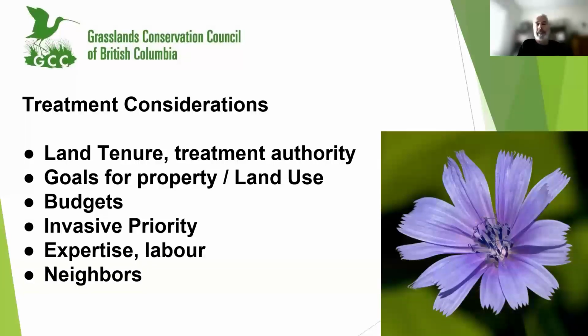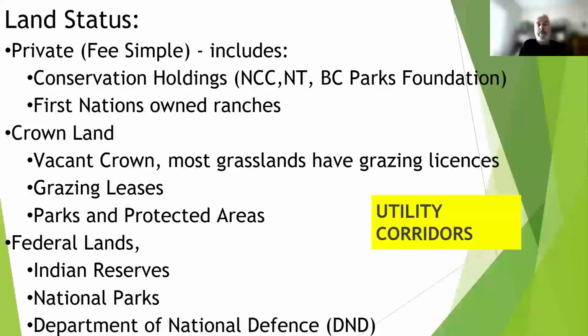When it comes to doing something about the plants, some of the treatment considerations are listed here, and I'll talk about each one of those. So part of it is who's dealing with the weeds. On private land, which, as I showed, a lot of the grasslands are on, it's the private landowner's responsibility, and we've got private landowners in BC who are doing a great job in invasive plant control, and we've got some for whom it's not as high a priority, so it's not happening.